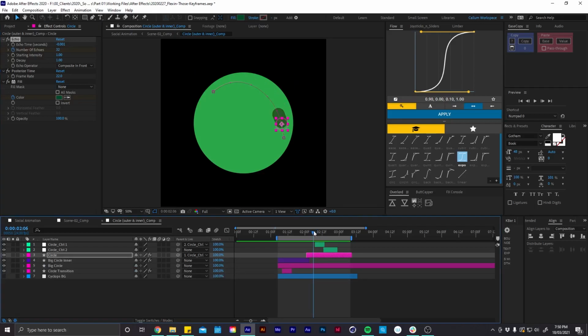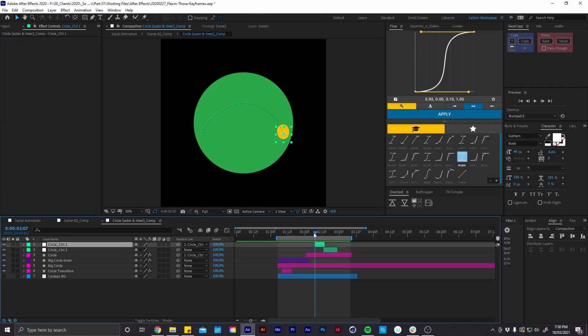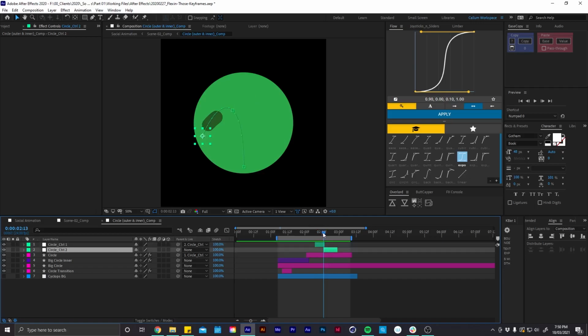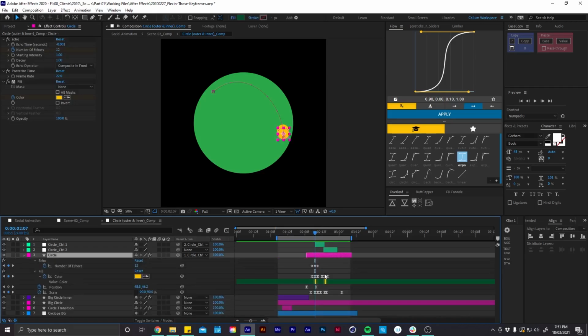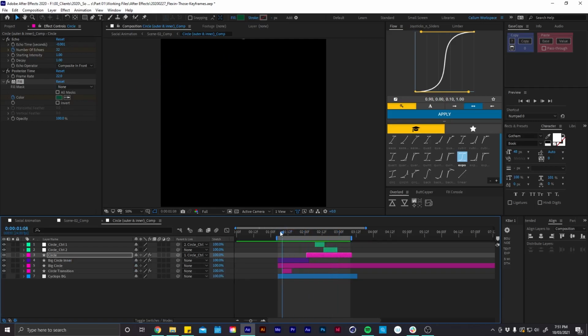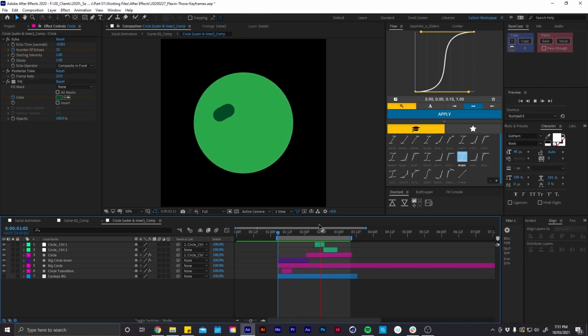So here it's animating down, and then we have this null here which takes over, and then at this point here this null takes over too. And I think one thing that sells this little bit here is every time we hit the edge we have this little flash effect. That is again just done with this fill effect here, and we're just keyframing the color like so. So yeah, that's everything that's happening in this composition.